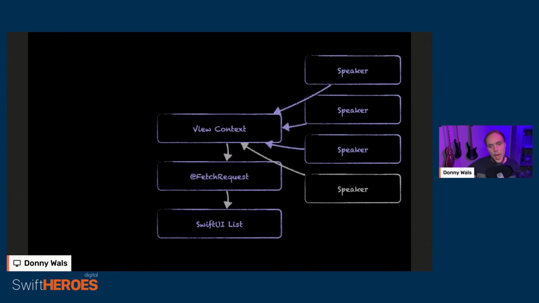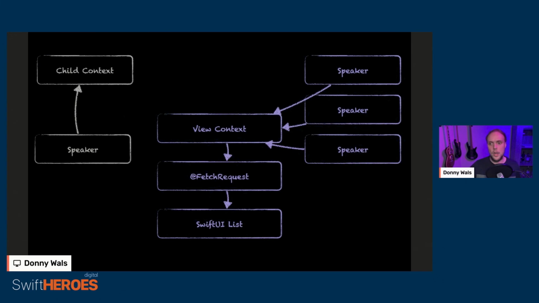Now, if this would happen inside of your edit view and you discard the edit view without explicitly removing this speaker right here, it would remain in your context. So it would remain in your SwiftUI list, even though you didn't want to persist it, for the sole reason that it's associated to your view context. So you could either opt to remove it yourself, or we could take a different approach.